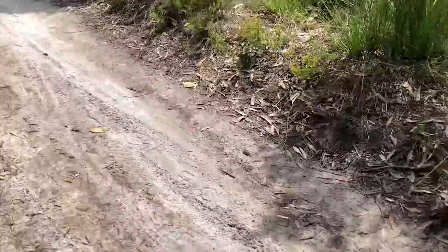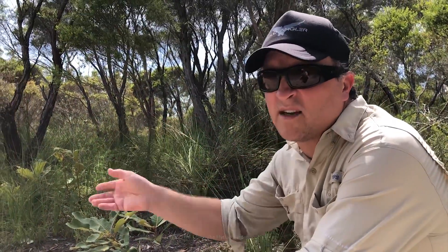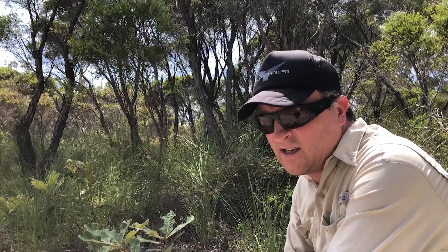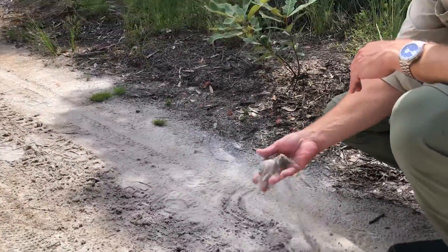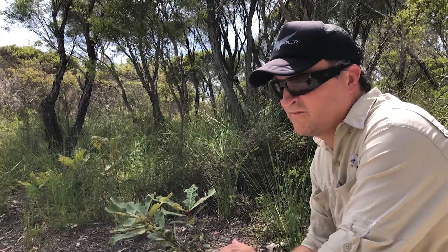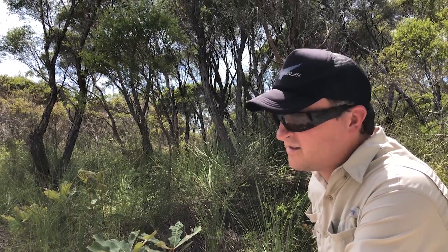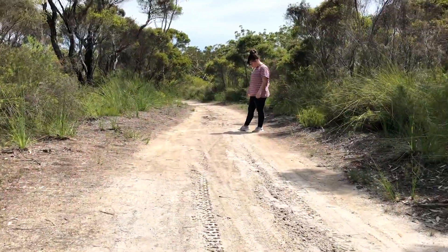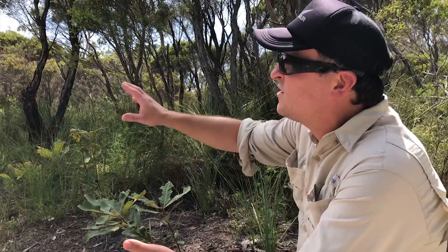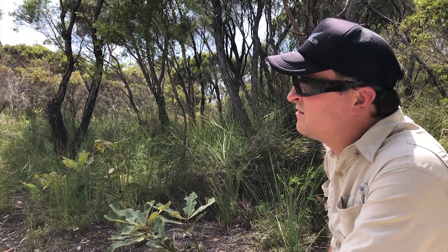Peter was pointing out how white and fine the sand is here compared to where we just came from. It kind of reminds me of the sand we saw on Table Mountain, or almost like beach sand. Absolutely — you've got a lot of beaches up through here: Fraser Island, Moreton Island, Stradbroke Islands — three massive sand islands on the east coast of Australia. So this is all part of that makeup. The sand has been deposited here from many years of floods and rains, and there are also big sand-vein stretches through here — a big one runs up through the Dilubar area, where a sand mine was proposed. It's just a very common soil type in this region.